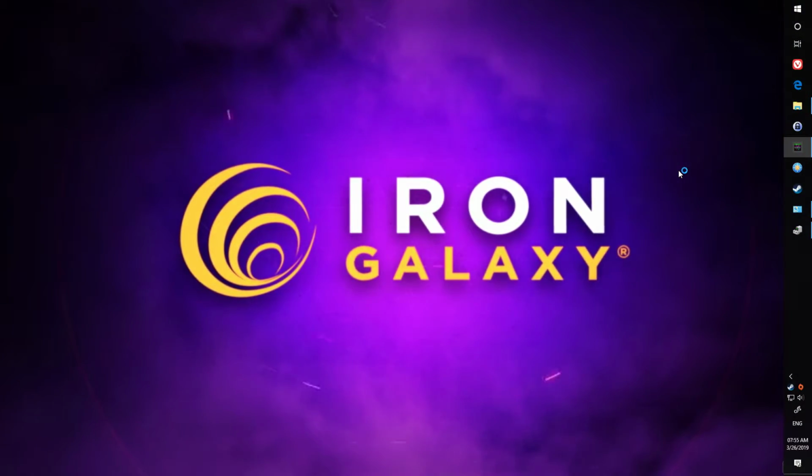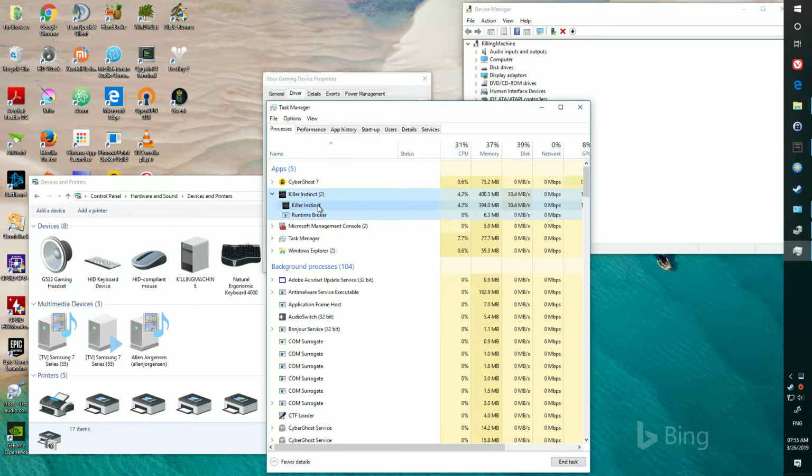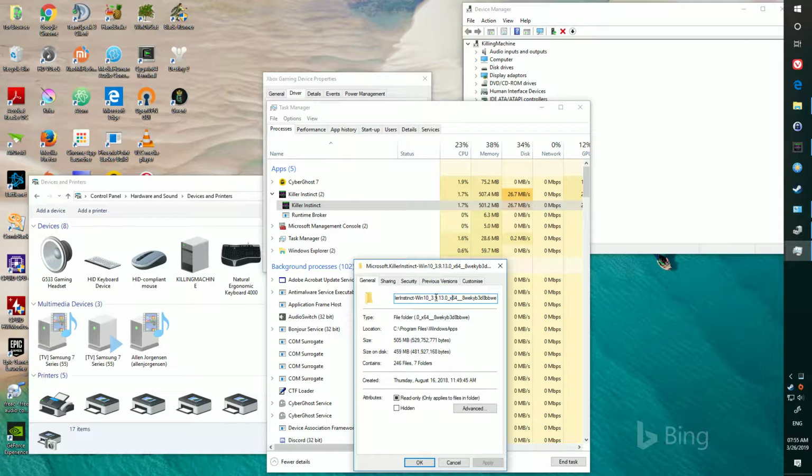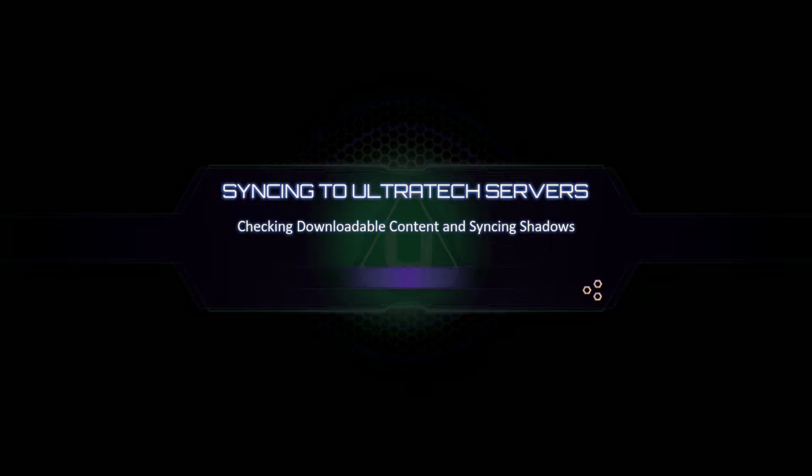If there's any doubt as to whether or not this is the Windows Store version, we can actually see properties. As you can see here, the path is a Windows apps path. Right, so let's return to Killer Instinct. There's usually a little bit of a delay here with the DLC sync.